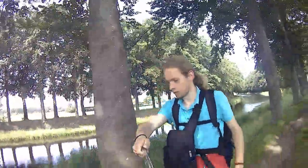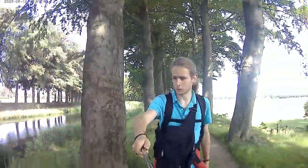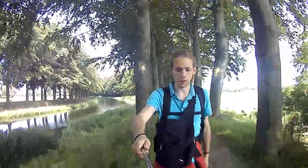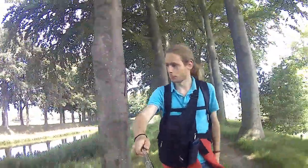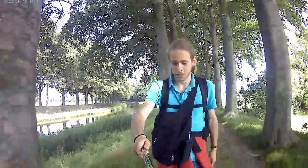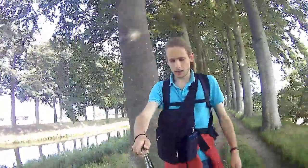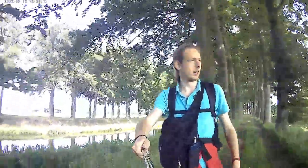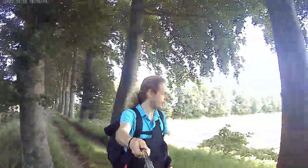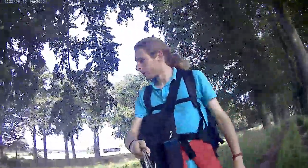Over here we have reached the Schipbeek. Schipbeek is a small river that ends in the IJssel, which is in itself a side river of the Rhine. It was, until the 19th century, the main route for ships between the trade cities of Deventer and the region known as the Achterhoek. And before the dike that we are walking on now was built, it could, well, flood all the way to Holten, which is pretty far in that direction. Can't see it from here. So this is one of the rivers that was tamed by the Dutch.